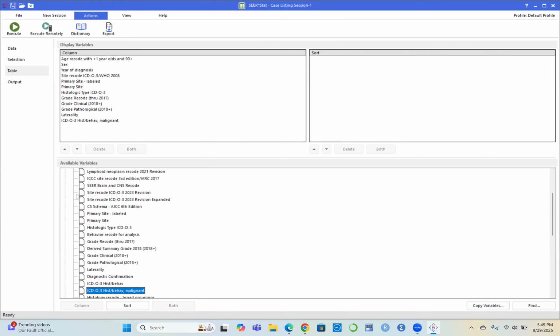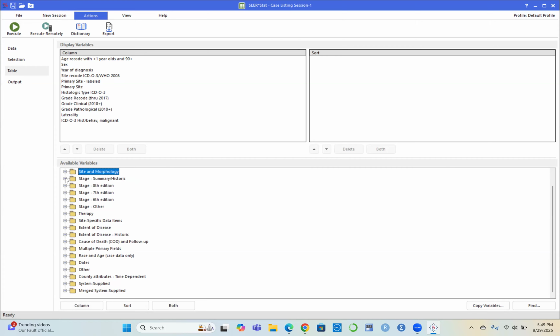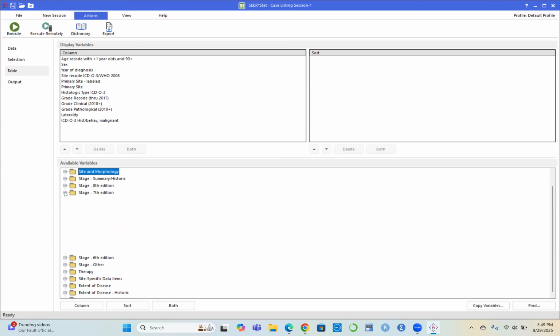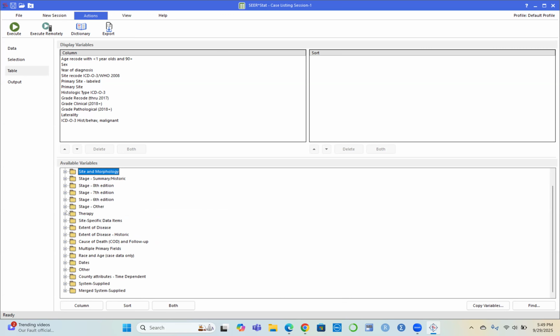So let me minimize this one. Then we can go here, and you just have to look through all these folders to know the needed variables you have to select, mostly depending on the research you are conducting.